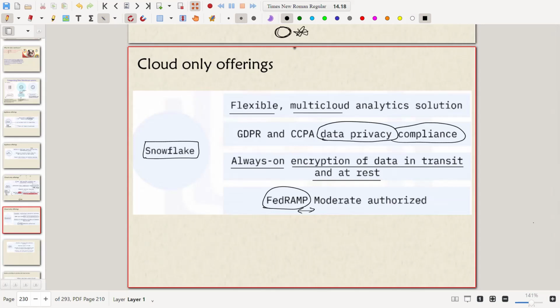But however, you can see that a lot of ML tools might not be used in this data warehouse. But of course, it is providing you some analytics as well. So what else you need? It is providing you some analytics. It is providing you a high level of data privacy. So due to this, many organizations might prefer the Snowflake data warehouse, right? So you can see it's a good one.